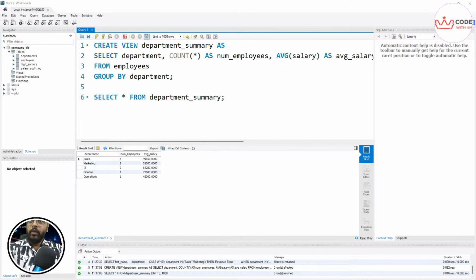Okay. How the view works: the view is always up to date. Why is it up to date? Because it will rerun the underlying query. It reflects the live data automatically. If you use department summary in another query, in the next line, what will department summary do?